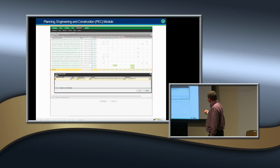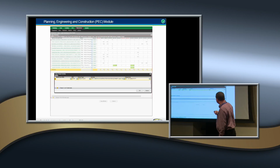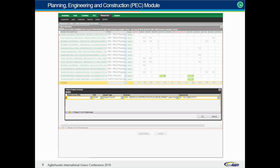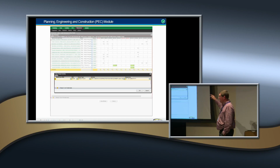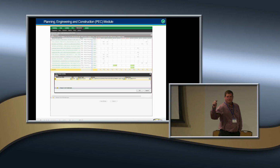So you've got a couple of things. Let's just look at one of these particular lines. Let's look at the Kevin Fiant. There's a project there. The project number is actually 95294. It's for a culvert replacement, it looks like, and then there's an activity code right behind it, which is for design. So that's the project manager. He's got a project out there for some design work on this culvert. Again, Catherine is the one who signed in, so this is her timesheet. And she went across here and she charged 2.5 hours here, 2.5 hours here, 5 hours there. Very simple stuff. She just keys those in.